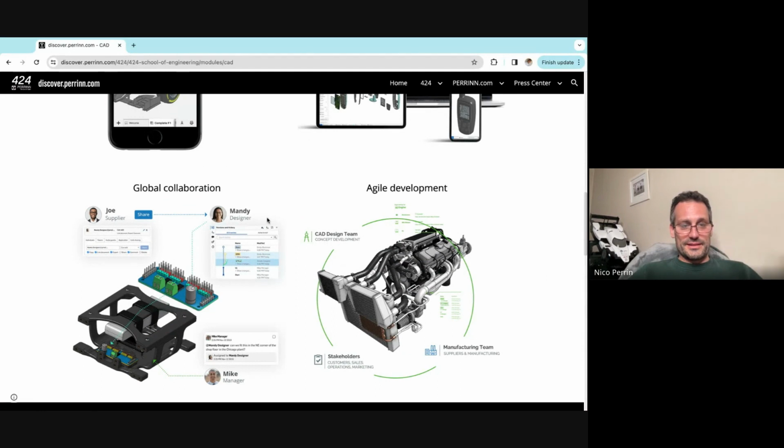So as I said, what Onshape allows us to do is global collaboration. You can have anybody from anywhere as long as they have internet access. They can even create free accounts. That's the other part that really attracted me to Onshape: by using public documents, we can work with free accounts and anybody can contribute to the design without having to commit to a paid license.